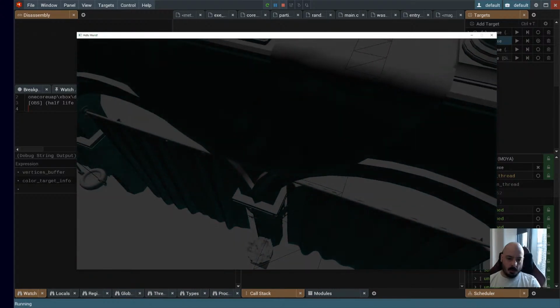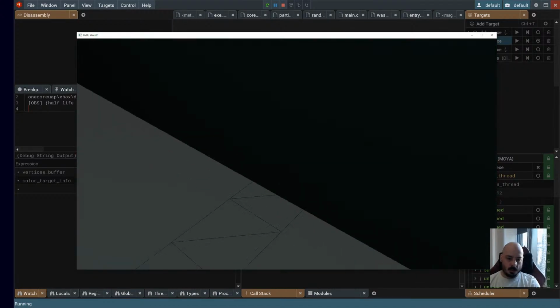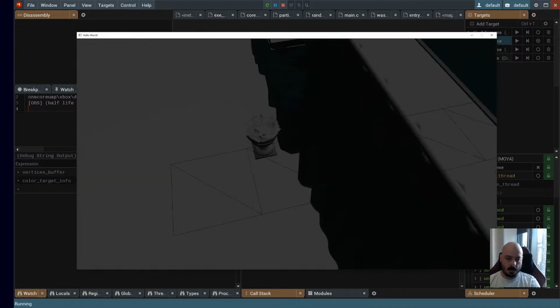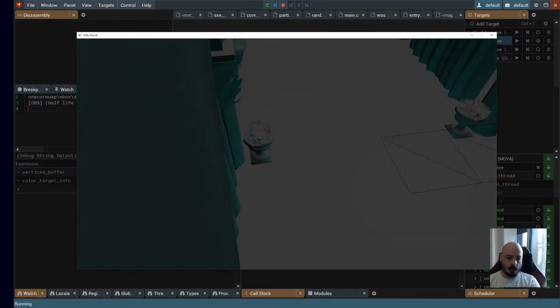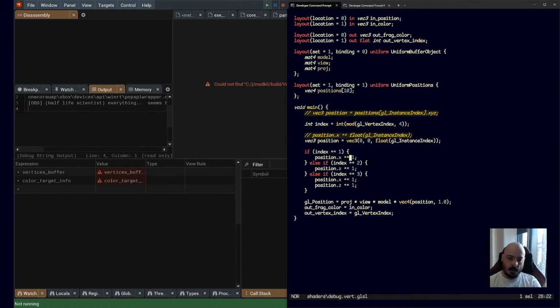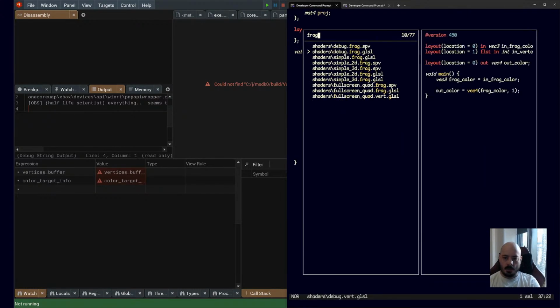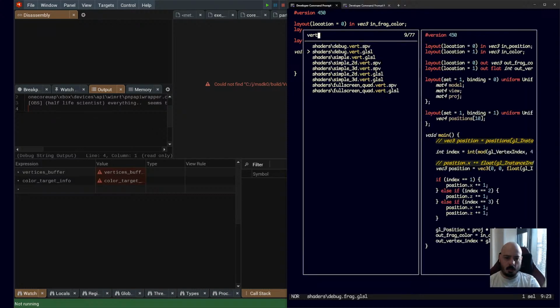Oh, look at that. Nice. We've got a nice strip of rectangles. Well, it's not actually a strip. It's separate rectangles next to each other, but that's cool. Let's actually make everything in the debug shader green so we can see it. Frag color comes from the vertex shader for some reason. Yeah, I guess that's fine.